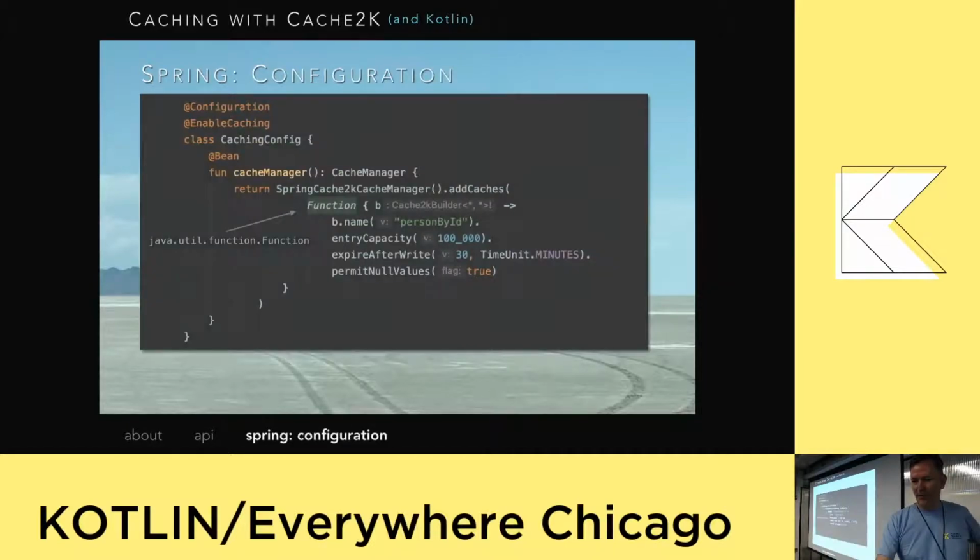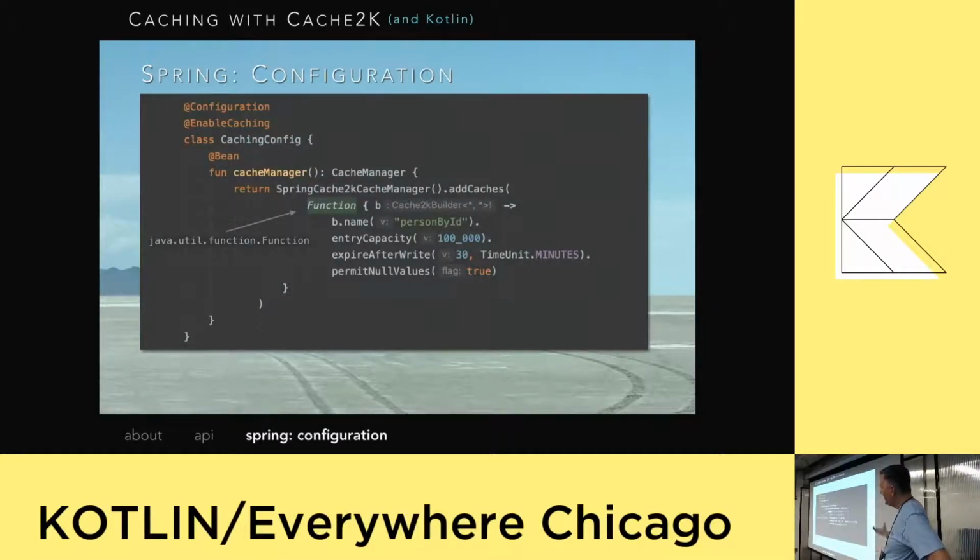All right. Now, I'm going to go over this again. How do we configure it? I had a similar example in the standalone. Here, we're going to do a bean that is part of a class. Up at the top, there's an at configuration, which is a standard Spring, like this is a configuration class. And you also have to annotate it with at enable caching, which, believe me, is very easy to forget, and then you wonder why absolutely nothing works. Some people, if you're already doing Spring, you'll already have a configuration class, so you just add this method in and add the enable caching. In this case, I'm just creating a brand new class to do this.